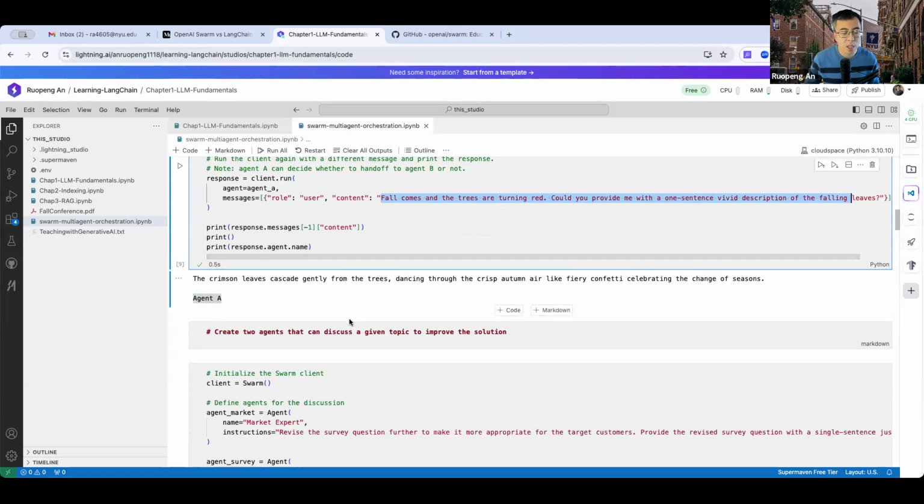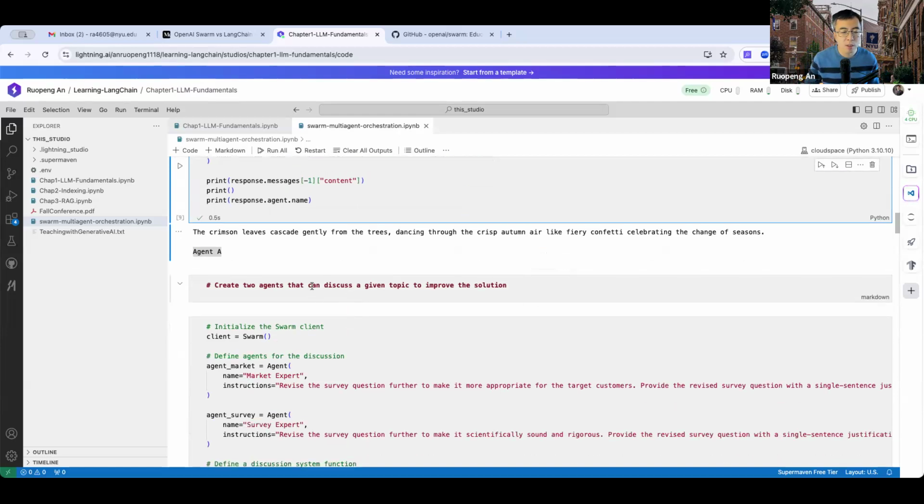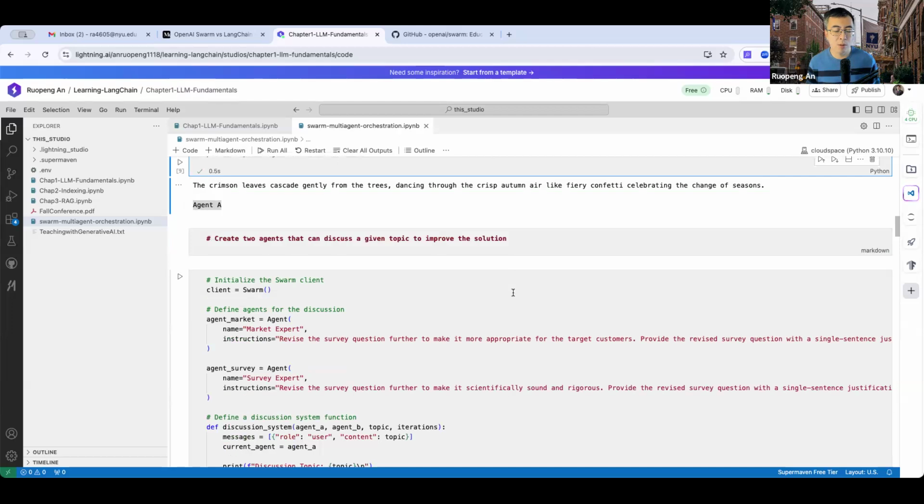Okay, so now we have a better understanding of the agent behavior, and now let's try to leverage the power of agents to create two agents that can discuss a given topic to improve the solution. So let's take a look at how this can be done.